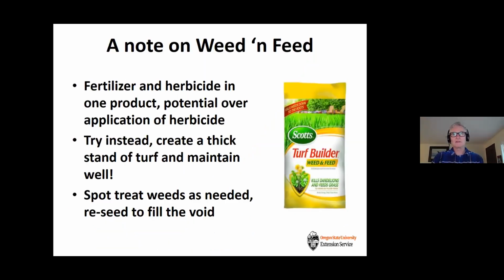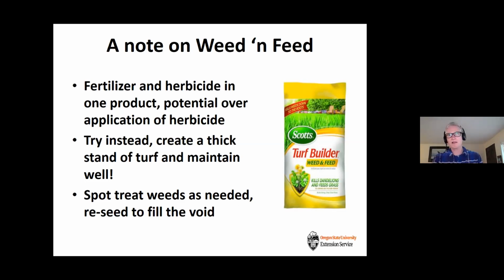And oftentimes that has people use weed and feed. So weed and feed is both fertilizer and herbicide mixed in one. If you want to kill your weeds, awesome. Do that either by popping them out or do spot spraying if you want to. And if you want to keep a nice thick stand of lawn going, awesome.